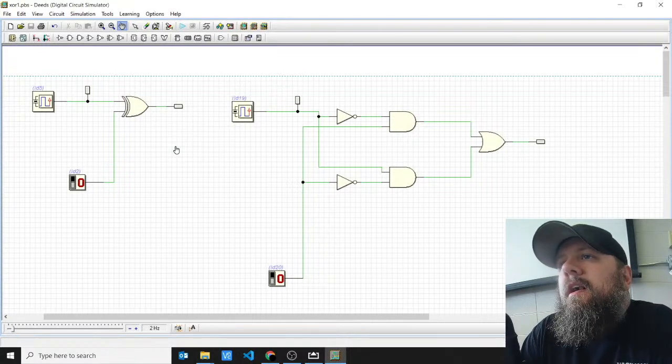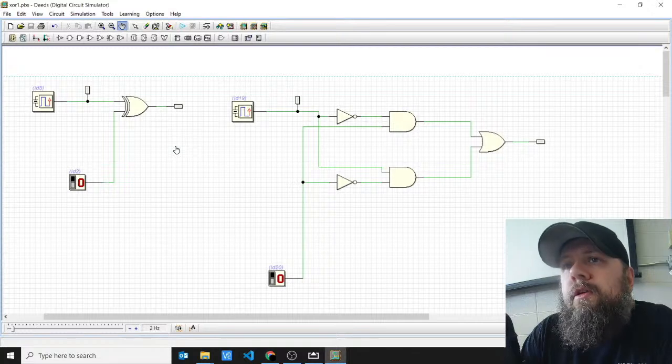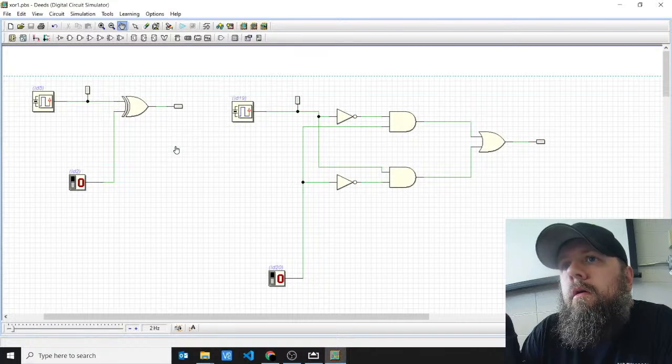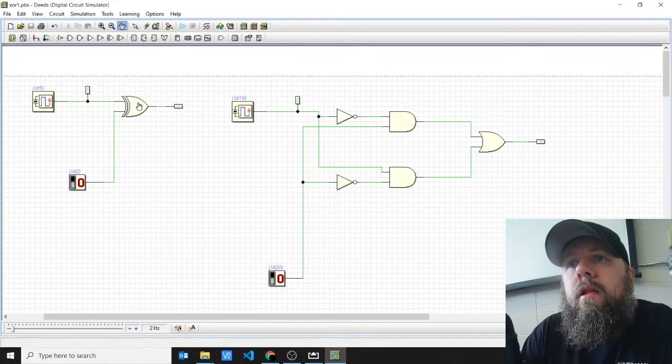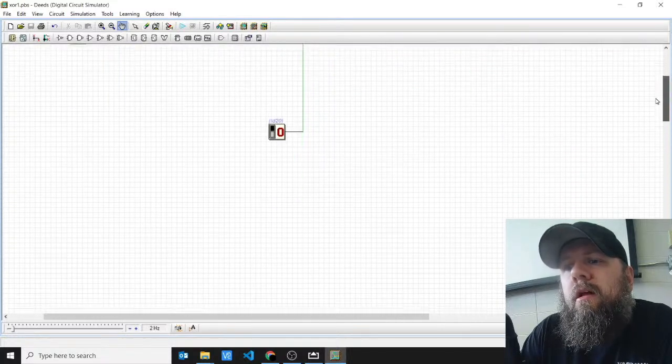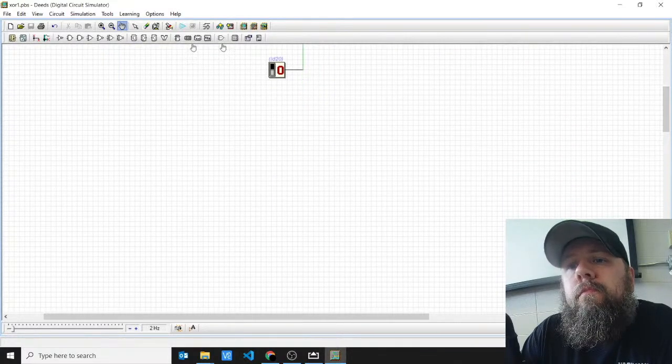Let's say we got a combination lock and we got 3 switches. And the combination can be either 0, 1, 2, or 3, and it's going to open. Okay. All right. So let's make a simple combination lock. We need an XOR for each bit that we're going to do.